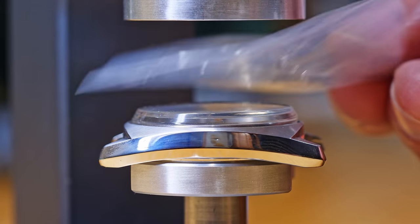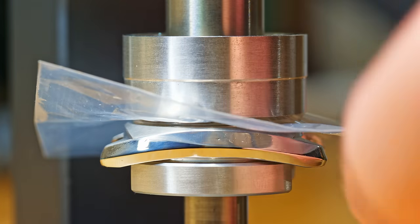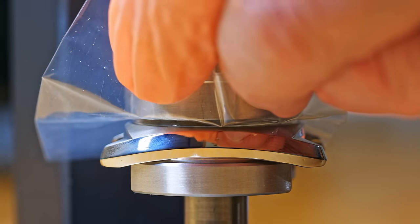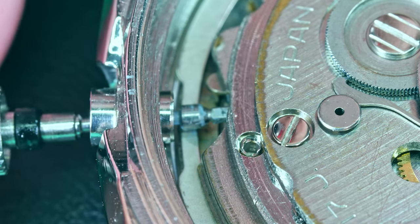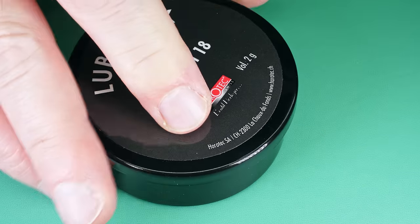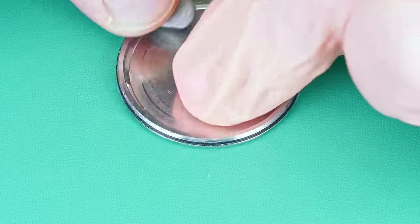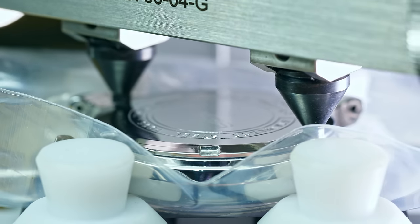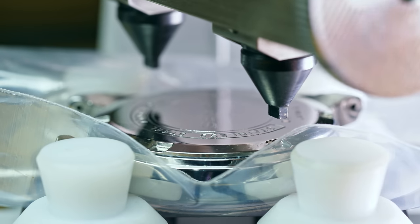What do you think? I hated the case when I got it, but I like it now — it's amazing how a bit of polishing can transform a case. Let me make sure everything is where it should be. Let's put the stem in, freshly lubricated with Moebius 9504 grease. Now the movement ring. I'm going to use Fondolin UT18 to lubricate the gasket. Let's put the case back on — firstly with my fingers, and then it also needs a nice tight seal with the case back tool. It needs a tight seal to keep the specialists with WD-40 away who may want to revive it at some point in the future.